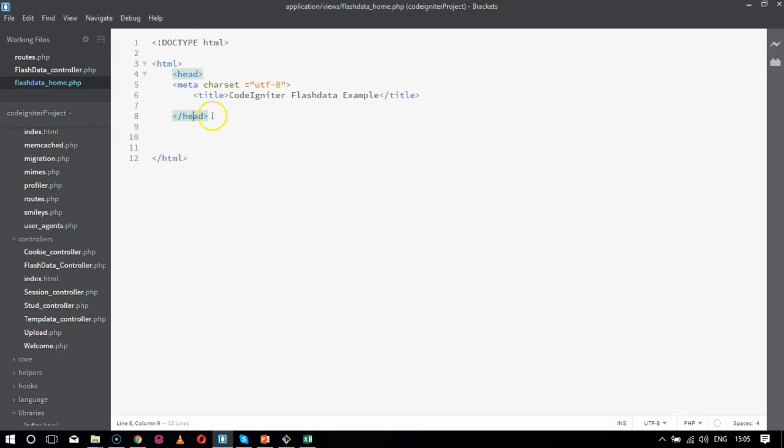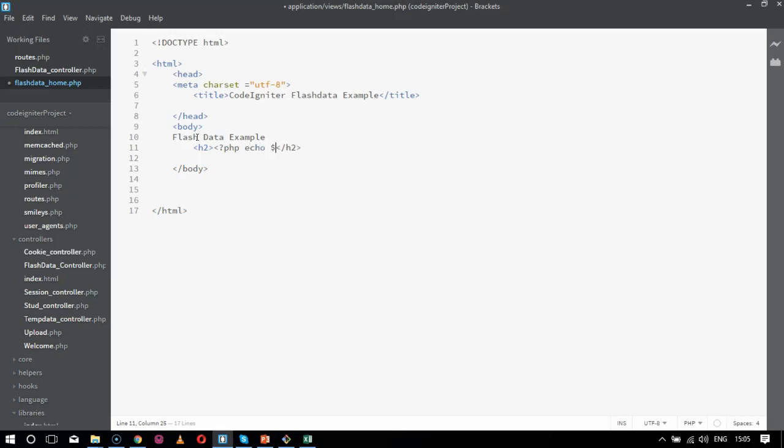After creating the head tag, the next section we always do is to create a body tag. So inside body tag, I'll say flash data example. There I'll say h2 tag, and inside h2 tag I'm going to call for the flash data item.